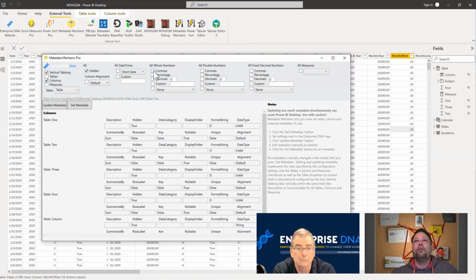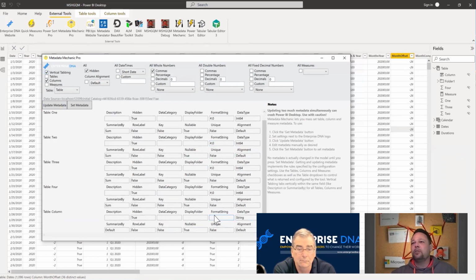But yeah, you can just add the thousand separator to all your whole number columns. Again, update your metadata, so now it fills in all your format strings. And I'll show you this, because I just thought this was a great little feature. If you notice, the vertical tabbing is on by default. What this allows you to do, in the format string, is hit tab and I move to the next format string, and then tab, and so I'm moving down through the format strings.